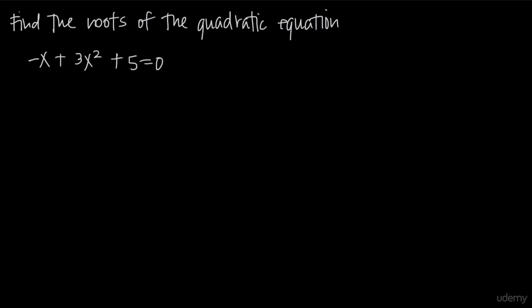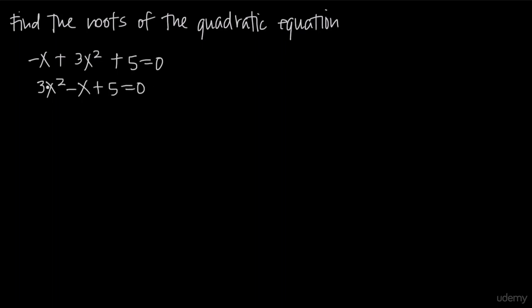In this video, we're talking about how to find the roots of a quadratic equation when we have to complete the square and then find roots that are complex. Normally, when we're given a quadratic equation, the first thing we want to do is make sure that our terms are in descending order, which means that we take the highest degree terms, or the terms with the largest exponents, and put them first, and then we take the terms with the smallest exponents and put them last, which means we have to reorder this as 3x squared minus x plus 5 equals 0.